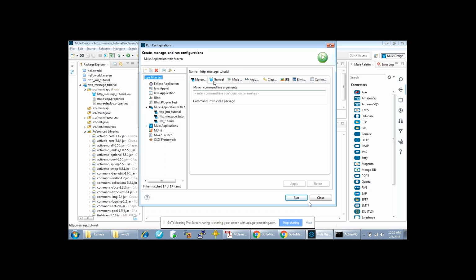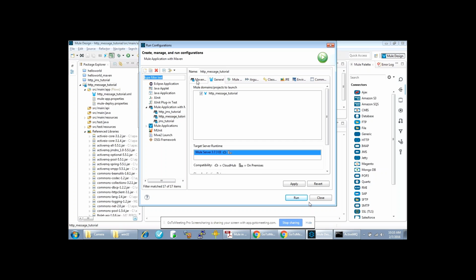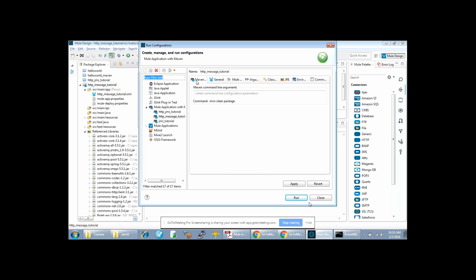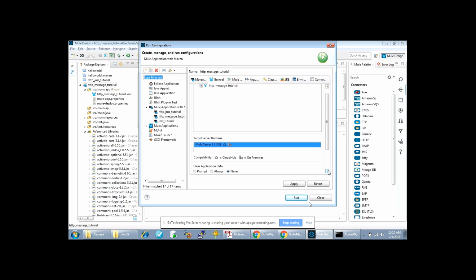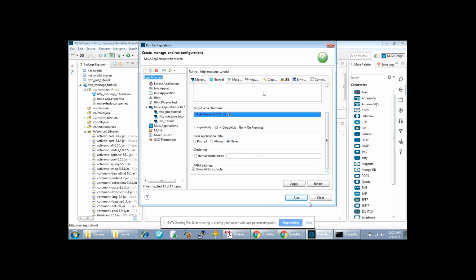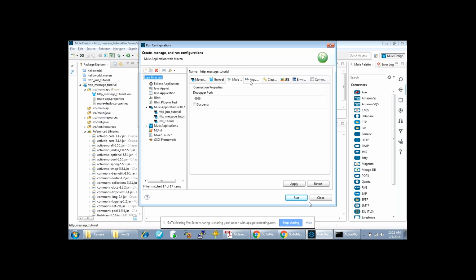So when you do run as Maven project, it downloads all the dependencies from the Mavenized project, from the pom.xml, but these ActiveMQ jars are not part of that because you injected them explicitly. So that is the reason I'm looking at removing the Maven support for your project.